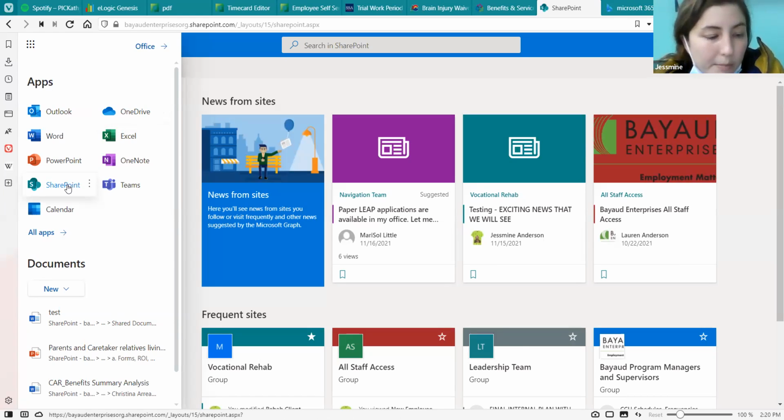I will tell you one thing about OneDrive that might make your decision easier. OneDrive is connected up to personal email accounts. So if someone were to quit tomorrow and their email account became inactive, probably within 6 to 12 days of them quitting, all of their items stored on OneDrive would disappear. It would go away. So that should help you decide how to determine what things go where. If it's on OneDrive and it would be detrimental if it was deleted, then it should not be on OneDrive. It should be on SharePoint.